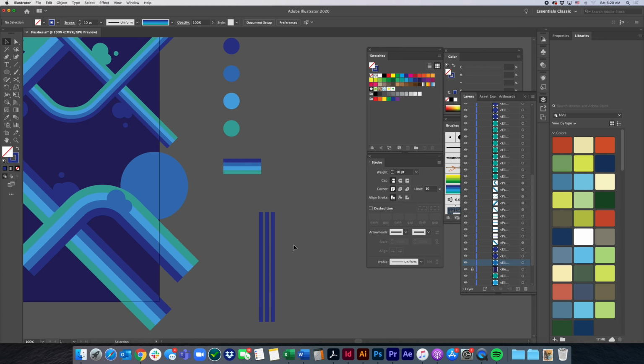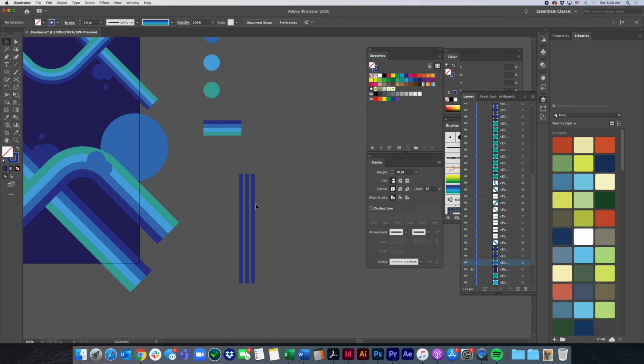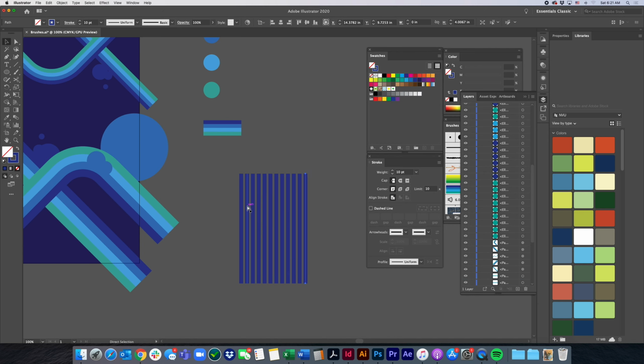So if you remember, with my selection tool, I clicked and duplicated a stripe by holding down Shift and Option. Now when I hit Command D, it just repeats that action, and the more I hit Command D, the more it repeats it. So I'm just going to hit Command D on the keyboard over and over again.